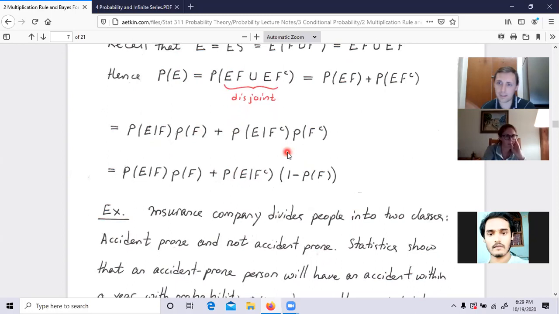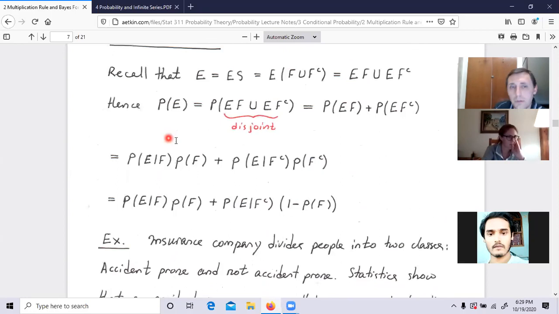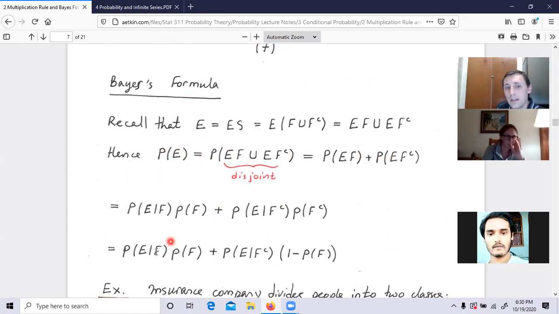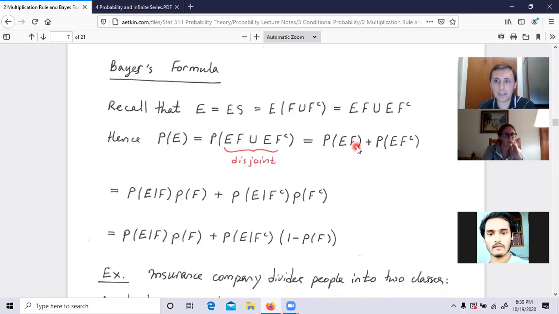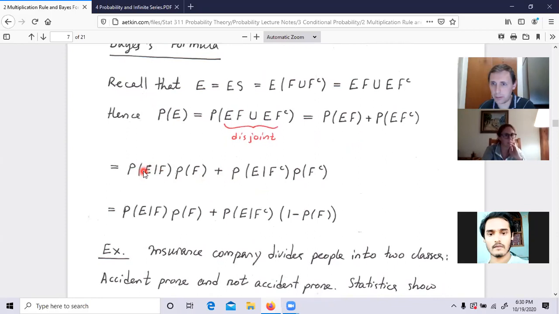So here is the first, most important thing. You see how I go from E to this and then to conditioning. This is the multiplication rule here, right? So you see how you would calculate it, right? It's very simple. Once you have EF, it's now probability of F times probability E given F. That's just the multiplication rule involving two sets. Good, guys? You see, it's just pure logic. Hopefully you understand this formula and what it means. We talked about it in the first lecture.